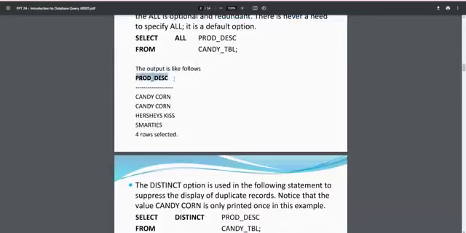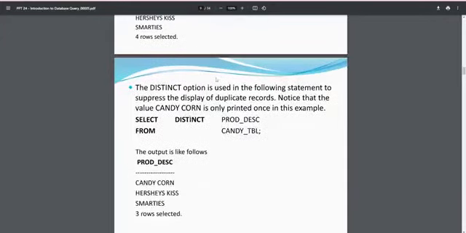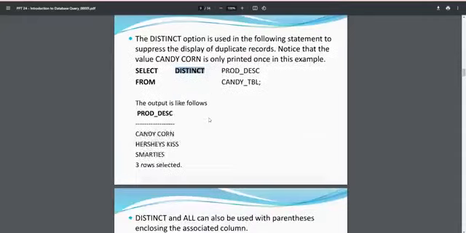Here products means a specific field of a specific table. That is the way. The other thing is distinct records of the products field.